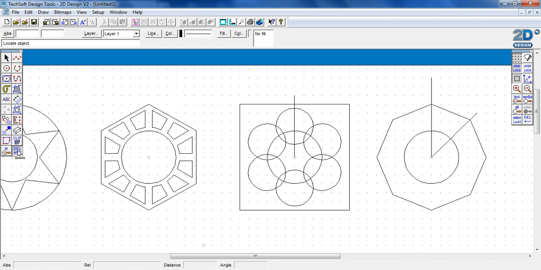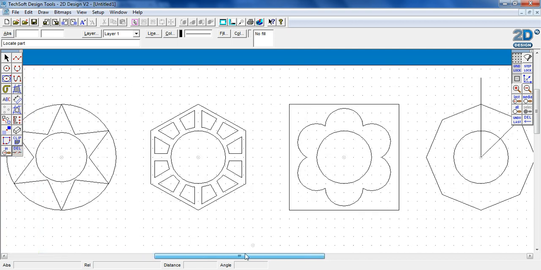So what I'm going to do is just start trimming away some lines and really seeing what I come up with. So you can start to see I'm almost getting like a flower effect. Okay, so I'm going to leave it at that, but there's some ideas for how you can generate some design using a contour tool and using this transform tool.